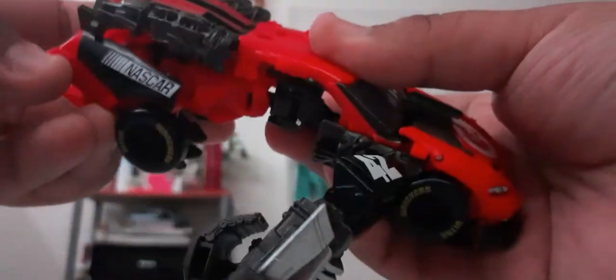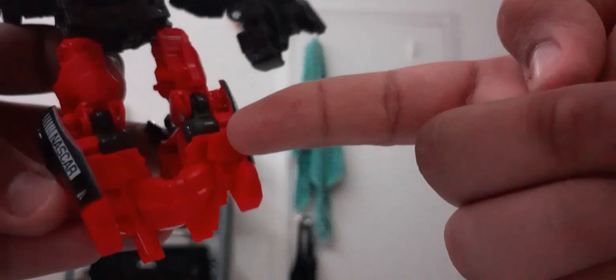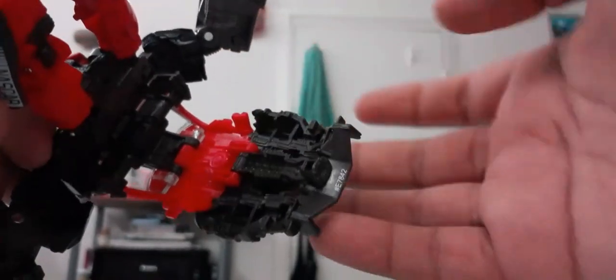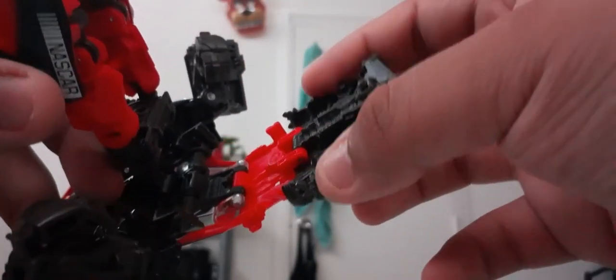Alright. For the arms, push the hand inside. Do the same for this side. Now let's get on with this part of the car. Right? So, flatten this out. Push that down. Right? There are these little slots right here, and there are also, I don't know what it's called, but there's these open slots, there's hollow slots. Alright, you put these outer ones, you gotta compress it in there.